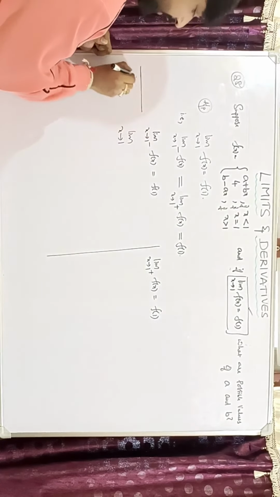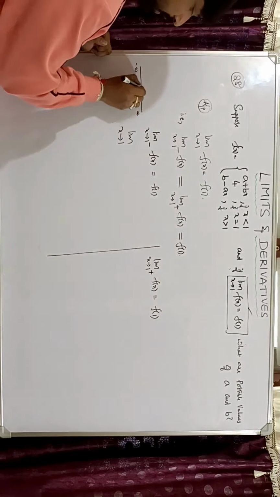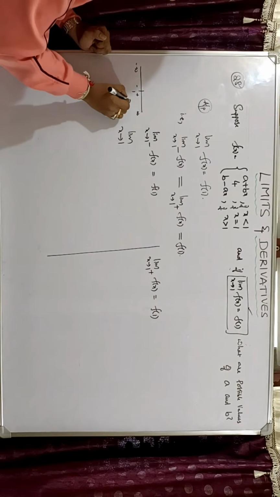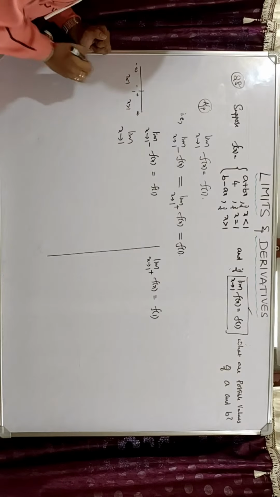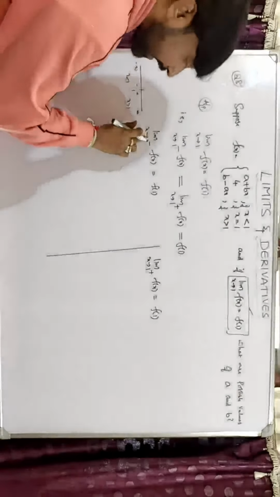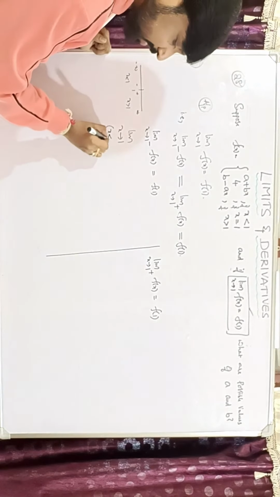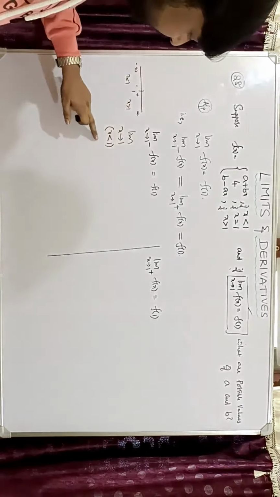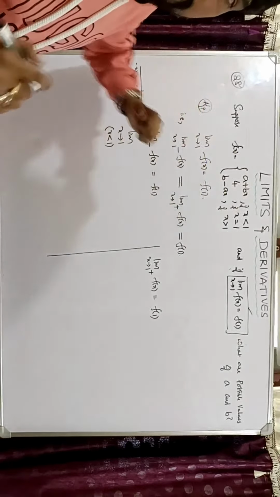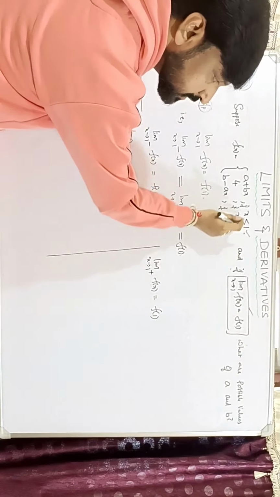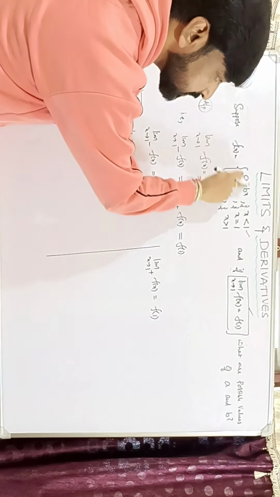I told you very clearly, in the real number system, 1 is there, 1 minus is the left side, 1 plus is the right side. This is the x greater than 1 part, this is the x less than 1 part, right? So 1 minus means x which is less than 1. So x less than 1 means, among the 3, which case exists? First case.